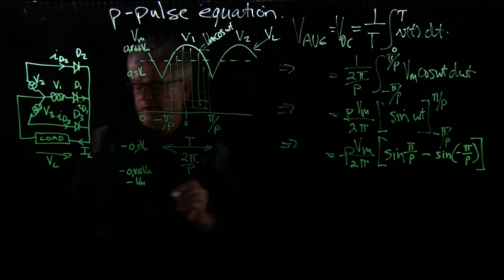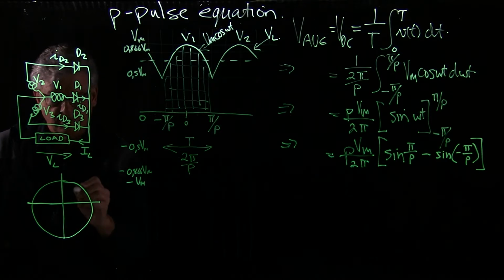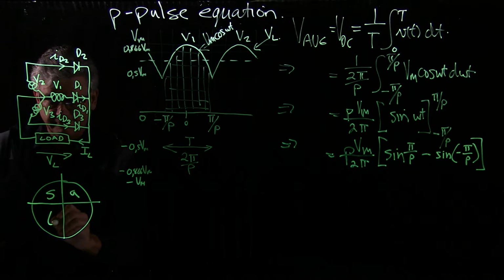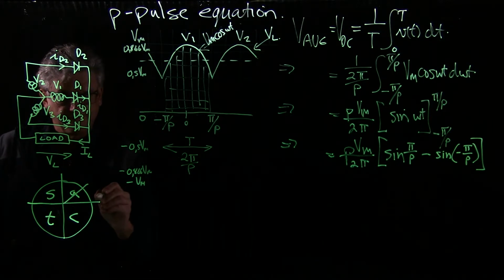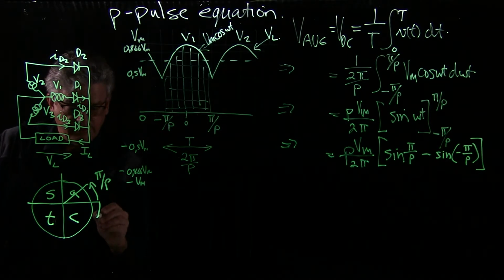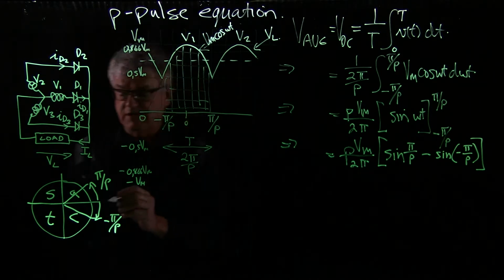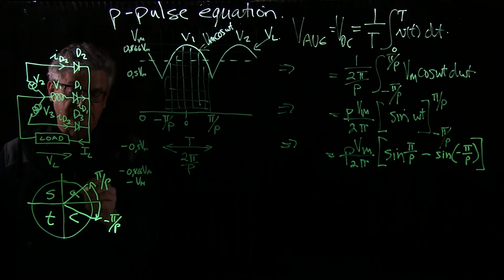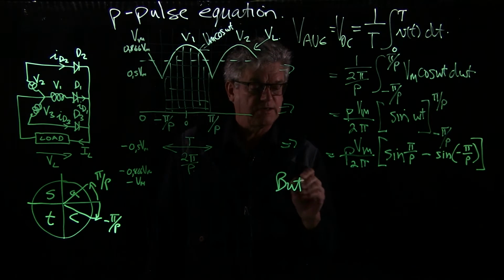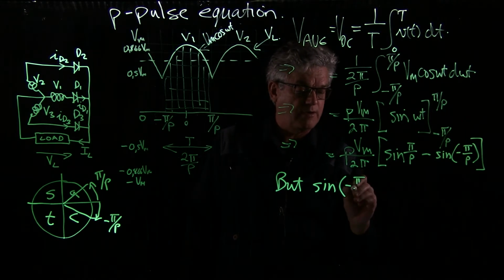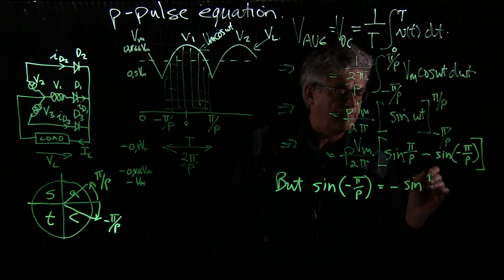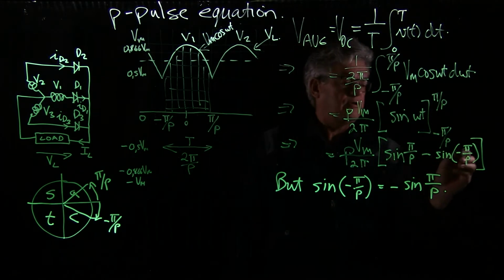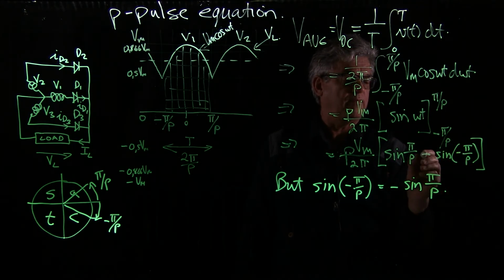Now, recall that in the unit circle, it was all is positive, only sine is positive, tan is positive, and cos is positive. So if pi over P is there, then minus pi over P is here. And therefore, we can see that for the same angle, the value will be the same, but for here the sign will be positive, and here the sign of minus pi over P will be negative. So we can say that the sine of minus pi over P is equal to minus the sine of pi over P. So this term here will now become a minus minus.